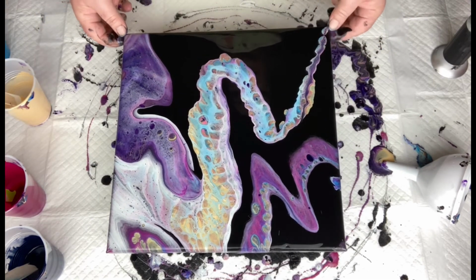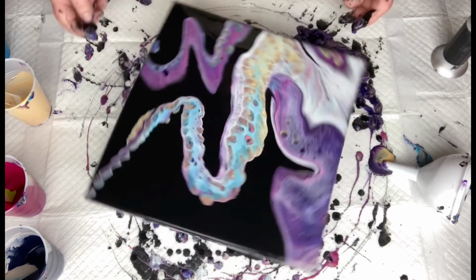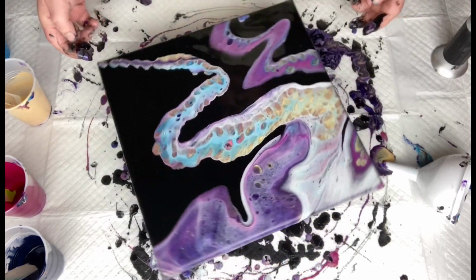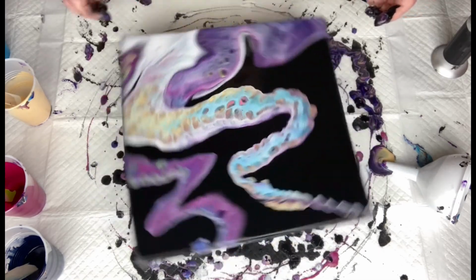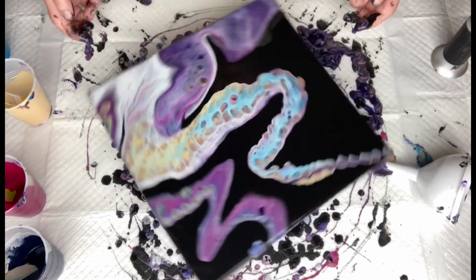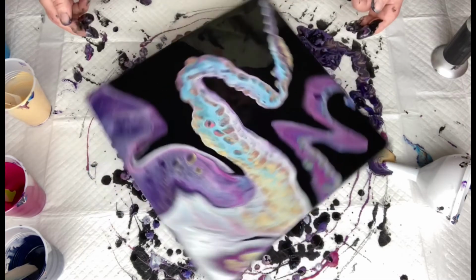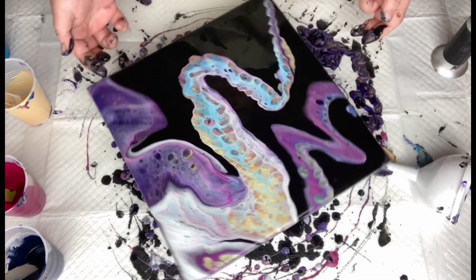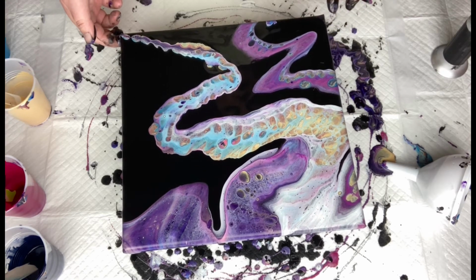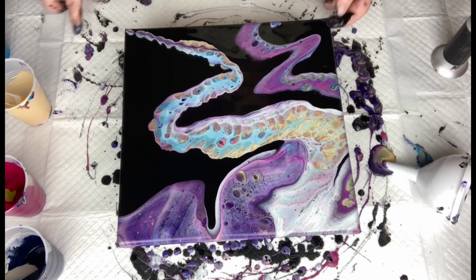Oh, wait. I keep spinning it in different directions. All right. There we go. I like how this spinning kind of causes little cell reactions to happen, which is why I'm just spinning it out a bit. All right. This one is definitely going to have the title of octopus tentacles or something along the line of octopus tentacles.